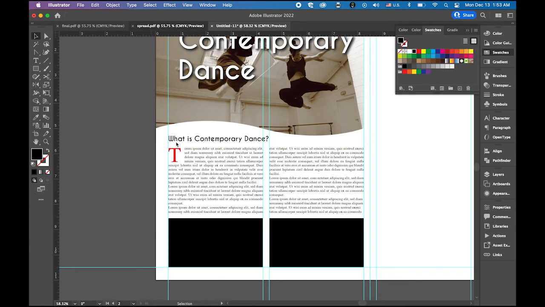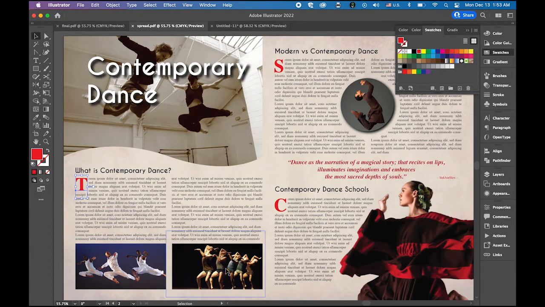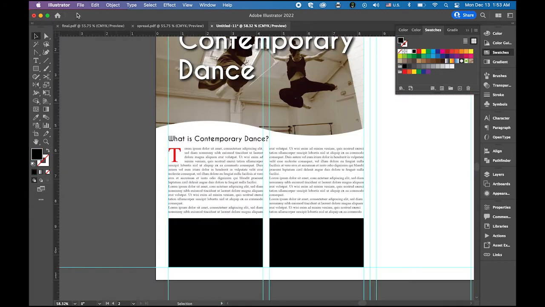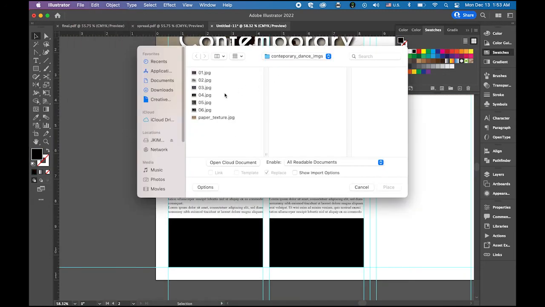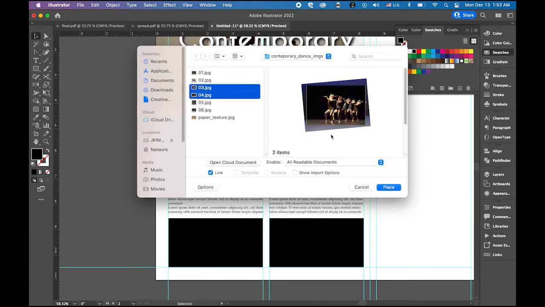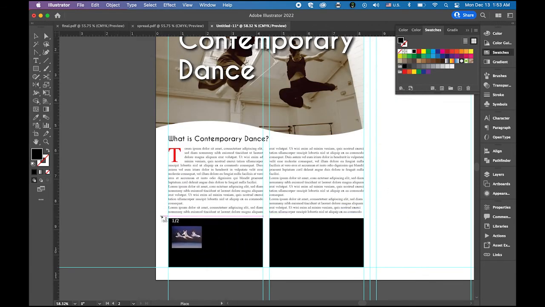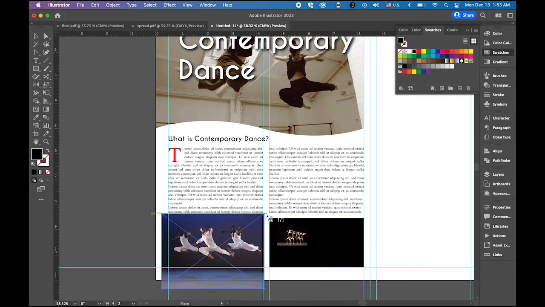Then next I need to import these two images. So go to File, Place, choose number 3 and number 4, place it, and then just drag it. The first one a little bit wider, and the second one a little bit wider, like that.